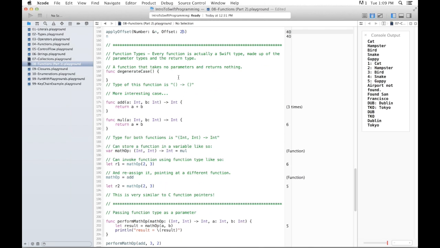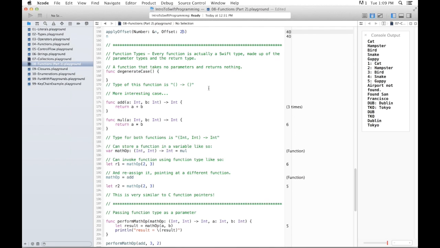Now let's switch gears and talk a little bit about function typing. Basically, every function in Swift is actually its own unique data type. The data type of a function is comprised of the types of all of the parameters of the function plus the return type of the function.